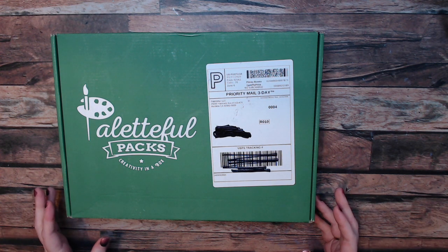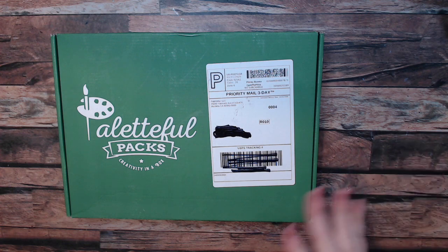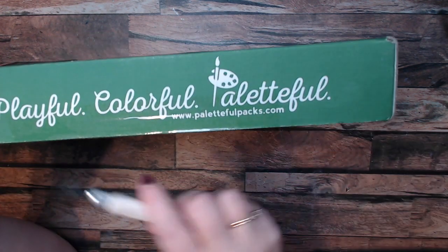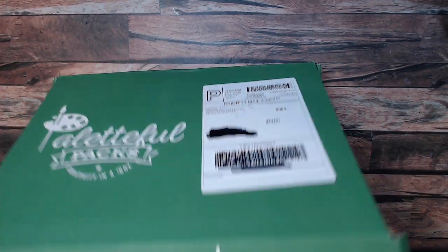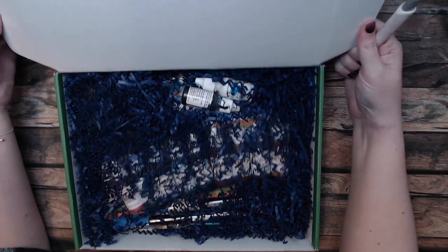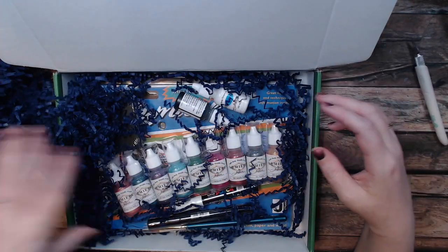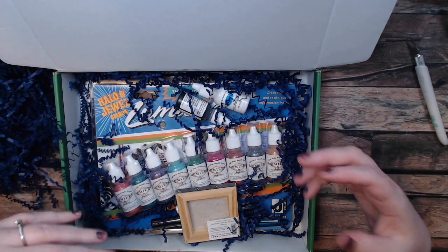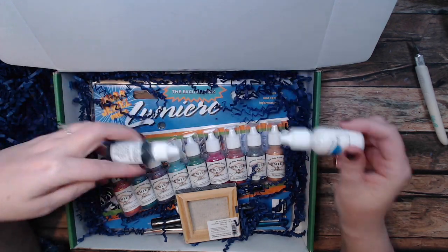Paletteful Packs is a monthly art subscription box. I did get the premiere box. They also have a little small one that they call the petite box, so they're super cute. They're usually jam-packed full of art supplies, so let's see what's inside. That is a lot of paint, ink, alcohol, I don't know.